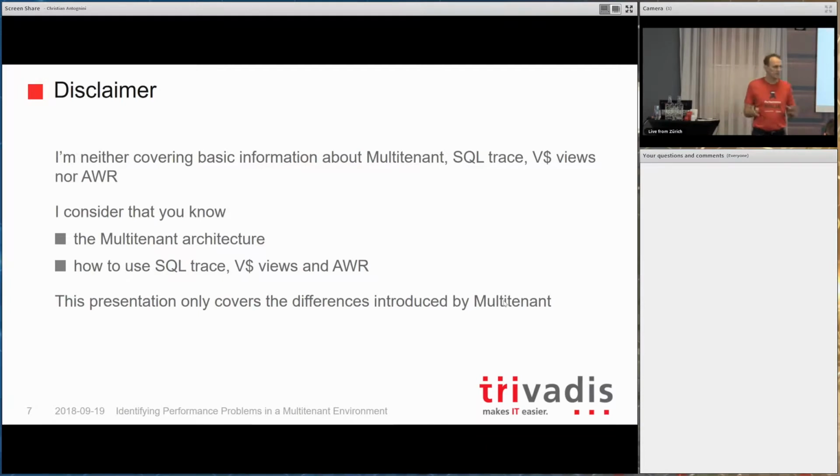An important comment is that, as I said before, I'm not talking about what multitenant is. I hope that every one of you has an idea. I'm also not talking about what SQL trace or dynamic performance views are. So the idea is really to see what is different if you don't use, for example, multitenant today. As I mentioned this morning, it's just a matter of time. Sooner or later, Oracle will completely drop support for the old architecture, and everyone will have to use the new one. So it's really only about time, since every one of us has to deal with multitenant. Maybe it's a single tenant environment, but it will be multitenant anyway.